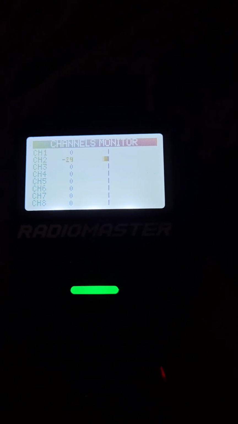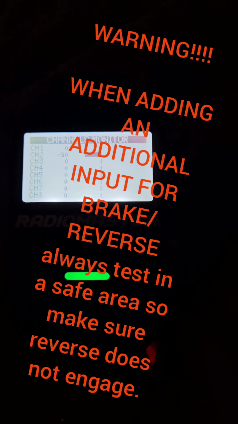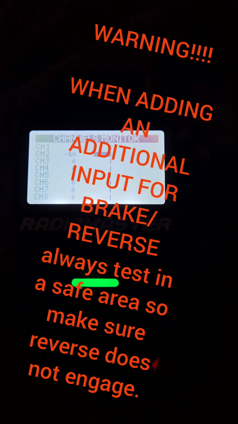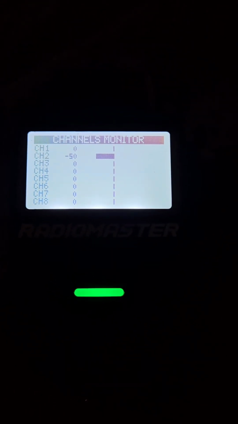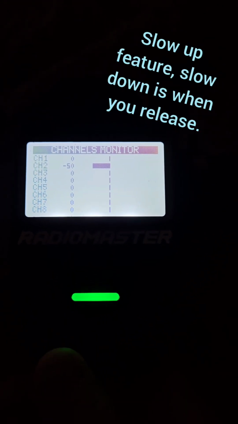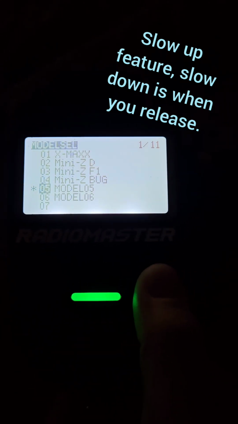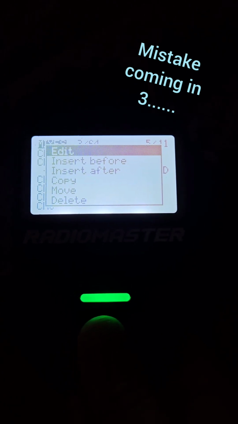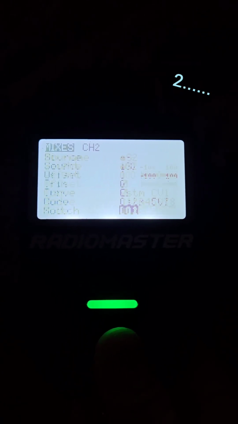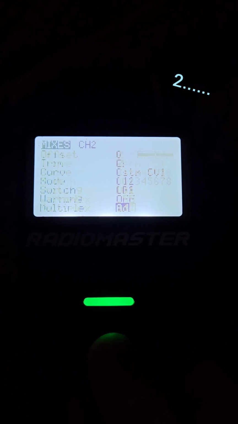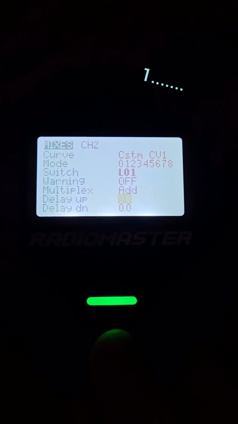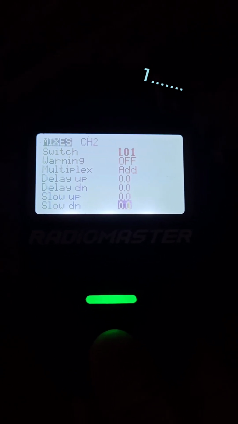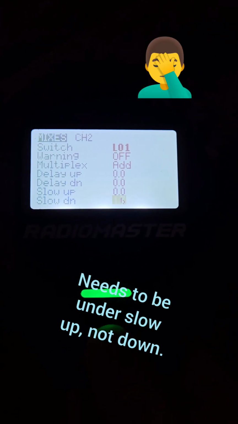Now you are going to want to be careful adding the delay and stuff, because with that delay it could be just enough for your ESC to see brake and then reverse that fast. So I don't know how your ESC is going to work. You can also add the slow down feature instead of the delay. So when it goes to set the drag brake, there's not a delay, it just does it slowly. So like here, I'm just going to set it to 2 seconds so you can see.